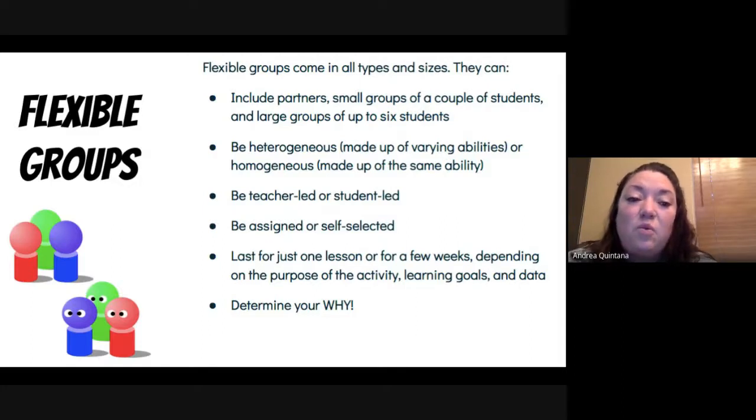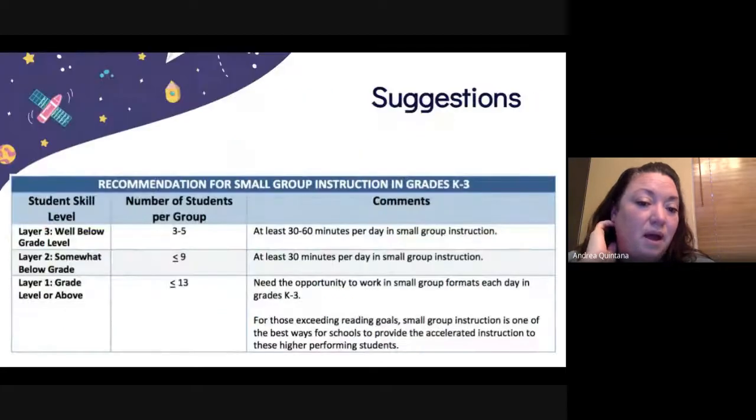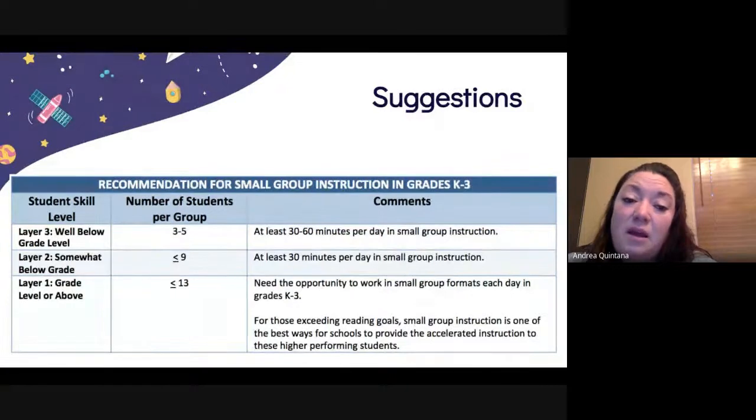So really understanding why you're putting students into small groups is going to really help determine the length, the grouping number, and the work that students will be doing in their small group. So always remembering, why are my students in a small group today, is really going to help you to determine those. A suggestion for K through 3 students based off of the NMPED website, this is for the MLSS group, is that students have opportunities to receive layer 2 intervention as well as layer 1 classroom intervention using small groups.